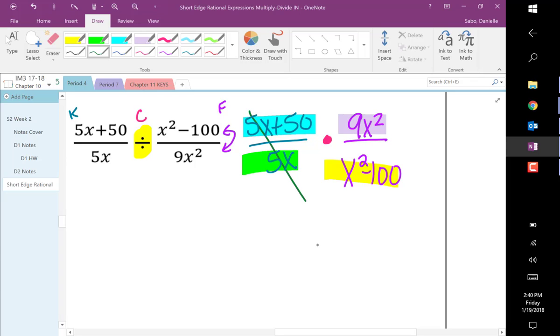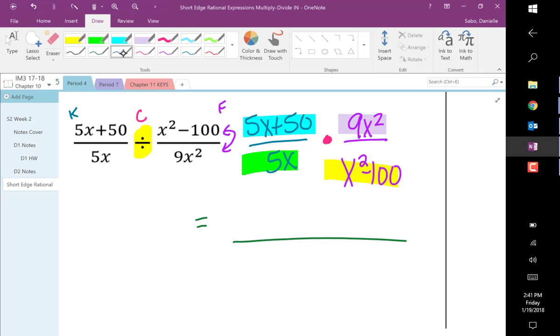Because here's why. Technically, I'm adding 50 to 5x before I divide it. So order of operations says, let's just pretend that x wasn't there. You would be doing 5 plus 50, which is 55, then divide it by 5. You have to do this piece first before you do the division. Okay? Good question, though. It's very common that people do that. Totally understand that. Okay, so then I'm going to go ahead and put my big fraction.